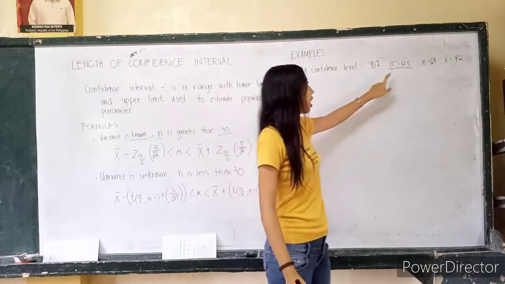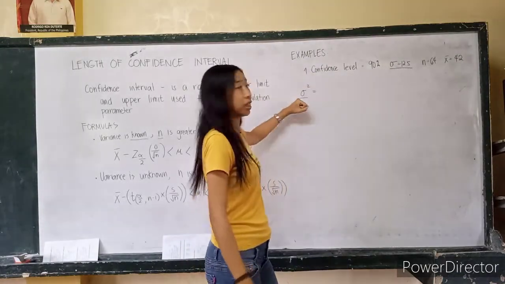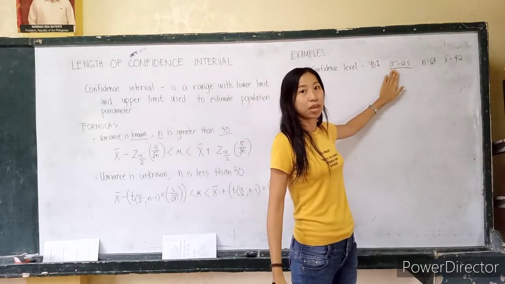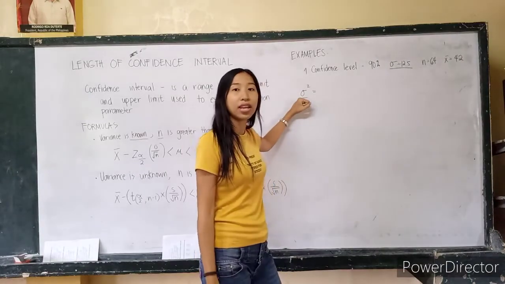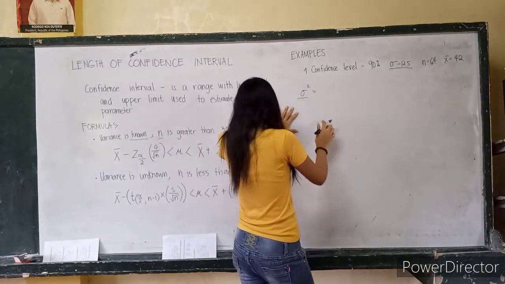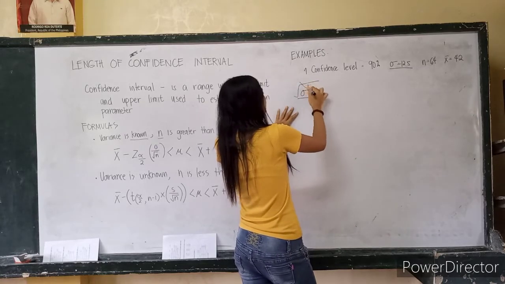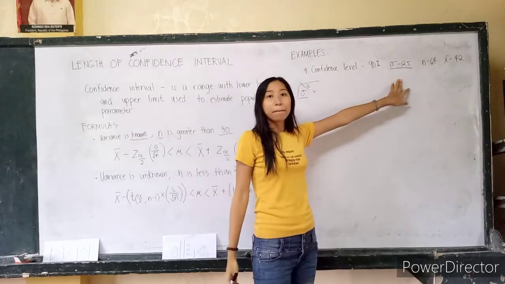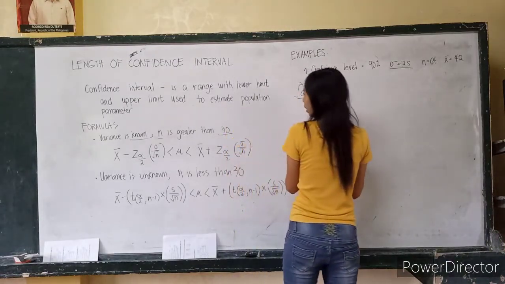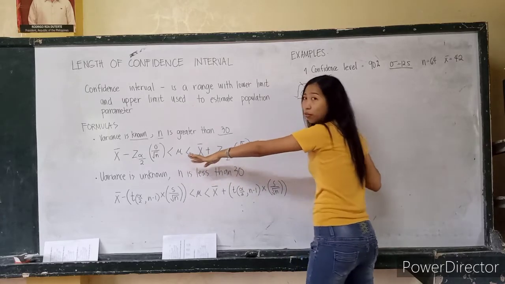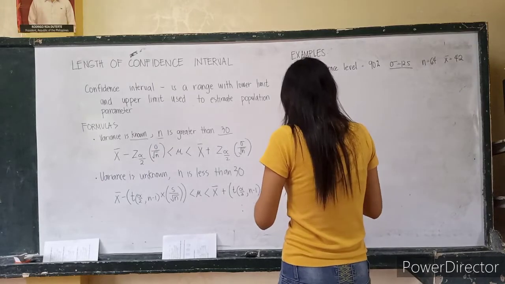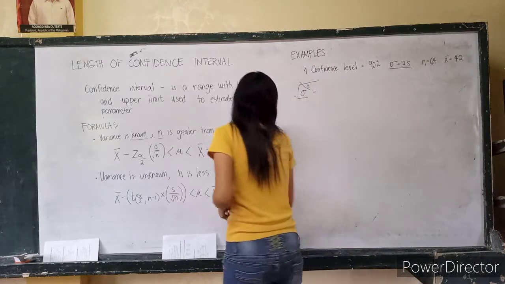That means you can get this using this. Okay? So if you have the standard deviation, it means the variance is given or you can get it. If we take its square root, the answer is this. So this further confirms that the formula we will use is the first formula using the Z distribution. Okay? Let's proceed to the solution.